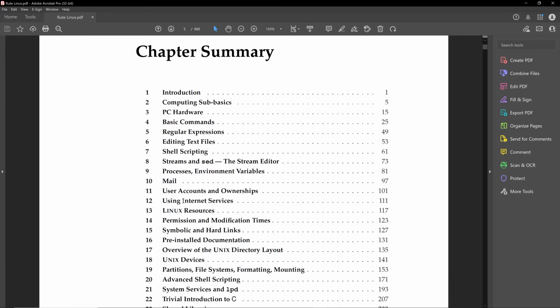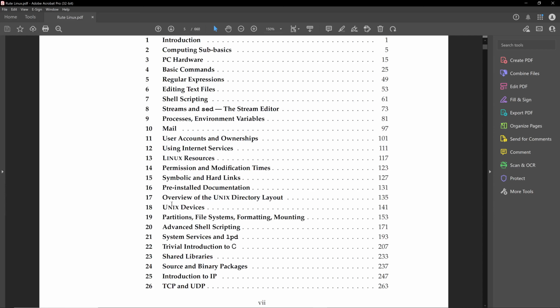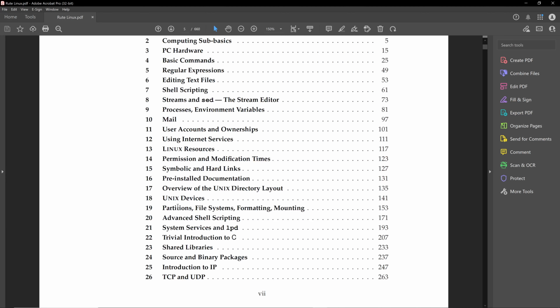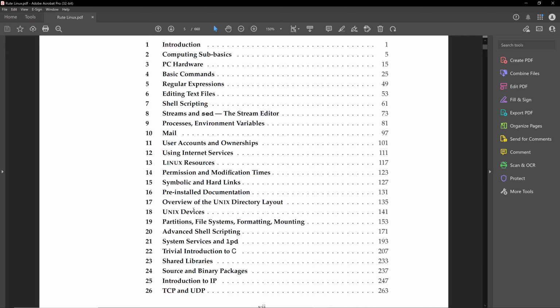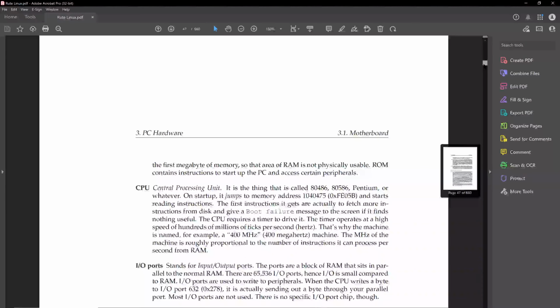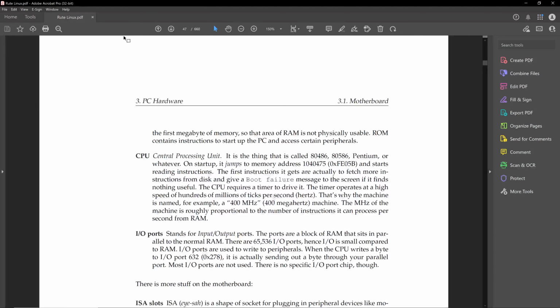This gets pretty advanced. We don't need to get into all of that, even the introduction to IP and TCP and all of that stuff. It's good stuff, but for our purposes, we're just going to look at some of the first part of this book.